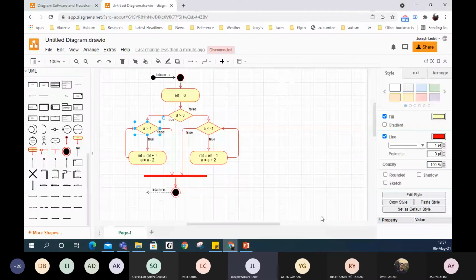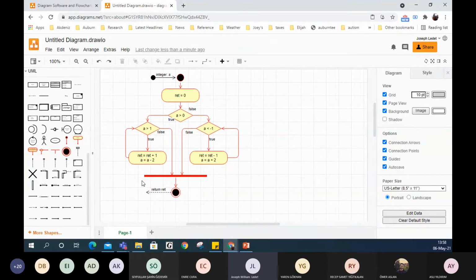But where activity diagrams are really useful is not in taking existing code and writing a diagram from it. That's useful on its own, because then we can show our customers, we can show our users a visual representation, a visual way to understand what's happening inside of our code. But where it's really useful is to be able to take a diagram like this and produce code from it. All right, so let's put an example here.